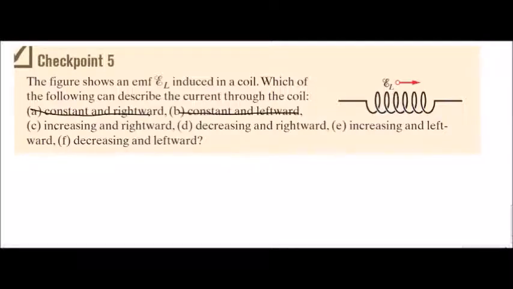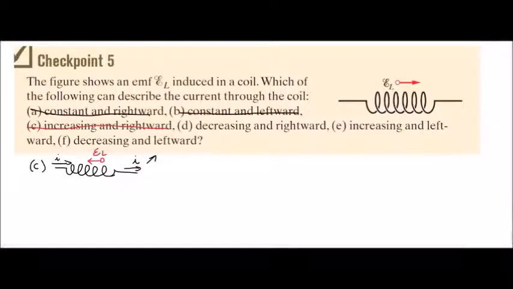So let's take situation C. We have a coil, and we have a current in this direction. And the current is increasing. What is the direction of the EMF? The EMF should oppose this increase. So that's the direction of the induced EMF. So this is not the situation. So this is to rule it out again.